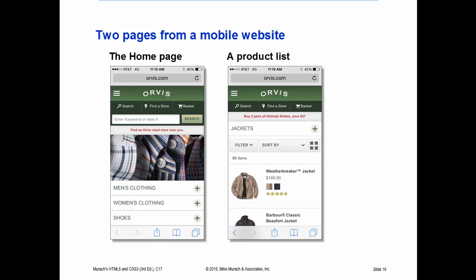Test all pages in as many mobile devices as possible and on as many different browsers in those devices as possible. Next, the best way to test them is to deploy them to your web server and test them on the devices themselves. But if you can't test the pages on the devices themselves, you can use device emulators and browser simulators.